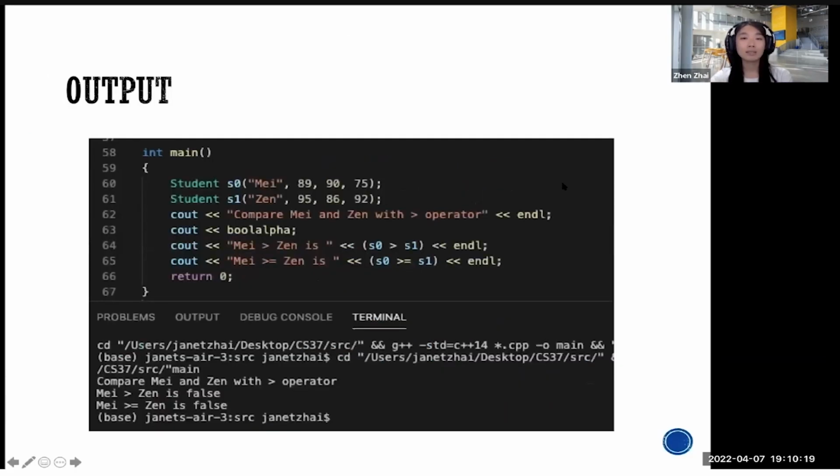Now let's look at this. The way we use the two operators is exactly the same. So when you write in your main, you don't really care whether it's overloaded by member function or overloaded by non-member function. It's all handled underneath by the compiler. So you don't need to worry too much about that.